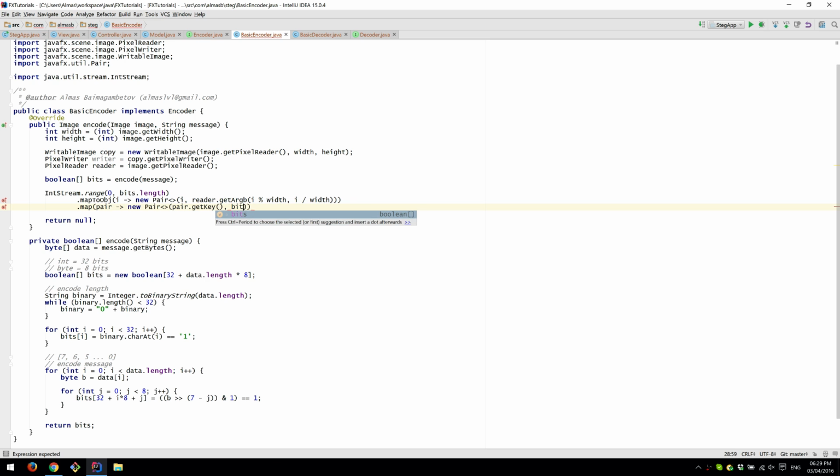The thing that we pass here is going to be the pixel either altered or not, based on, well, altered anyway, because it's going to use bits. It's just we're either setting it to 1 or 0. Pair get key, because this is the x.